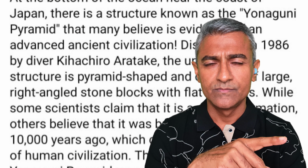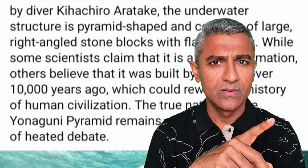Right. And then there's the whole carving thing, remember? Oh, yeah, the carvings. So what's his explanation for that? Well, he says we've got to think about marine life over thousands of years. Barnacles and seaweed and stuff? Exactly. All those organisms can accumulate on the rock, especially in those natural fractures, and that can make the surface look more uniform, like it was smoothed out intentionally. Exactly. So it could be tricking our eyes.